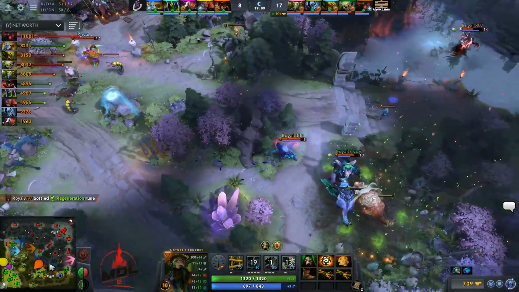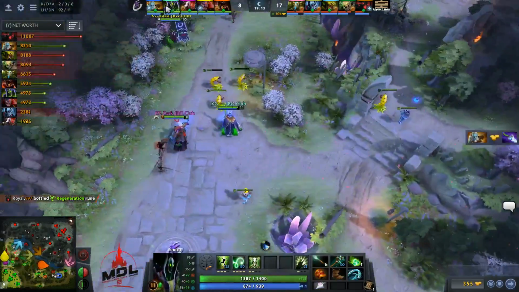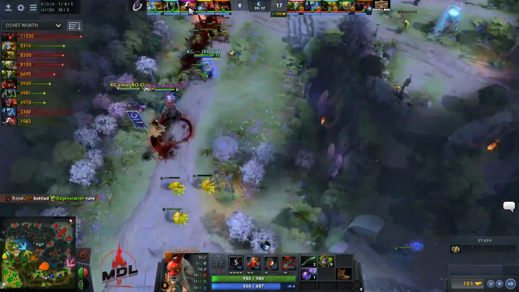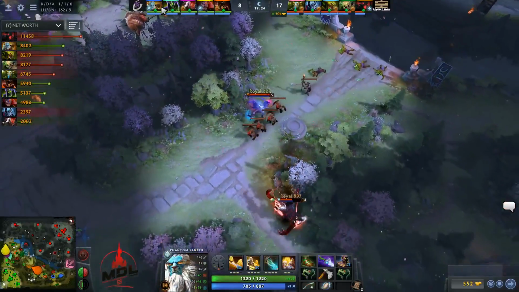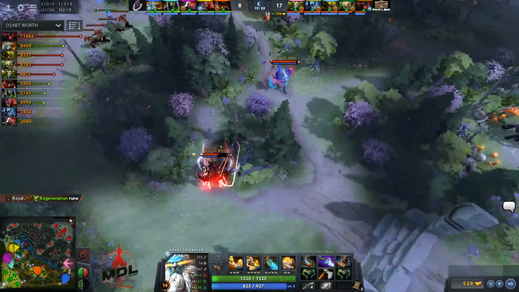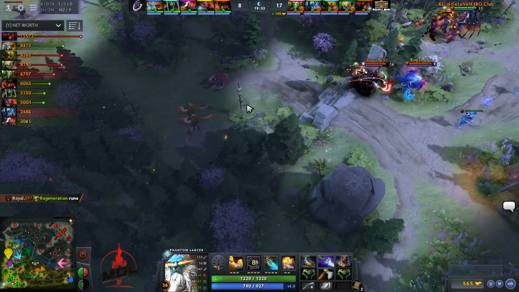So, Royal Academy just overwhelming this Radiant side, and they do have the Diffusal Blade here on the Phantom Lancer. We'll see if that ends up turning the tides a little bit, or if he needs a little bit more. I would say he probably wants to farm another item before he fights. The question is, does he get that kind of time?